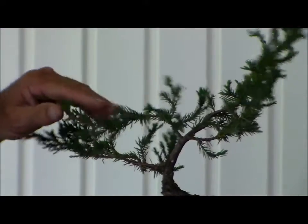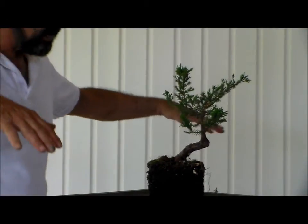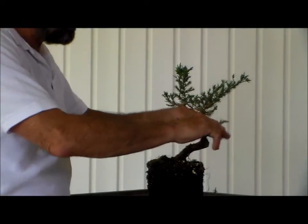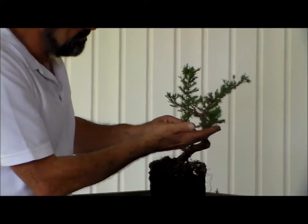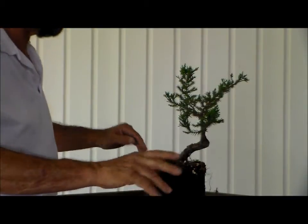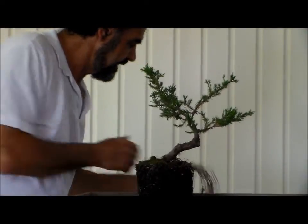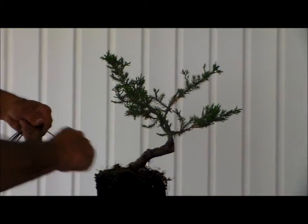Yep. You see, the reason why I'm taking off the bottom branches is if you take a look at your trees that are growing, as those branches start drooping, you'll find that there's very little light hitting the bottom of the branch. It's hitting the top and the sides, and most of the branching at the bottom are dying. So it's really nice and clean most of the time. Alright, now let's wire. Let's get into some wiring.